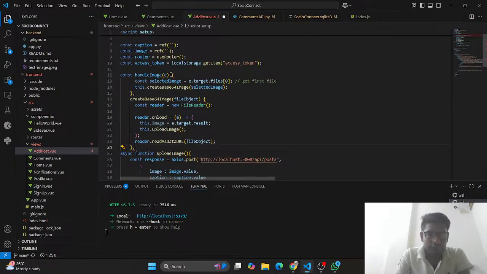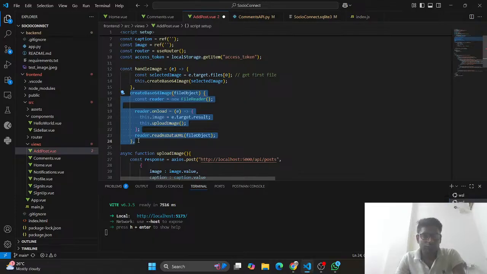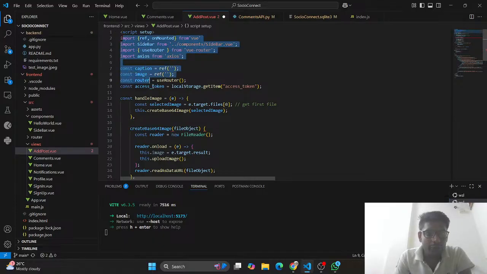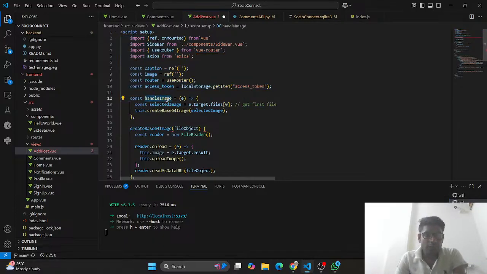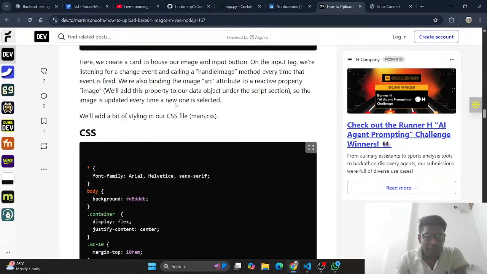const is equal to, okay, this whole should be there. e.target.files. So that is somewhere here.